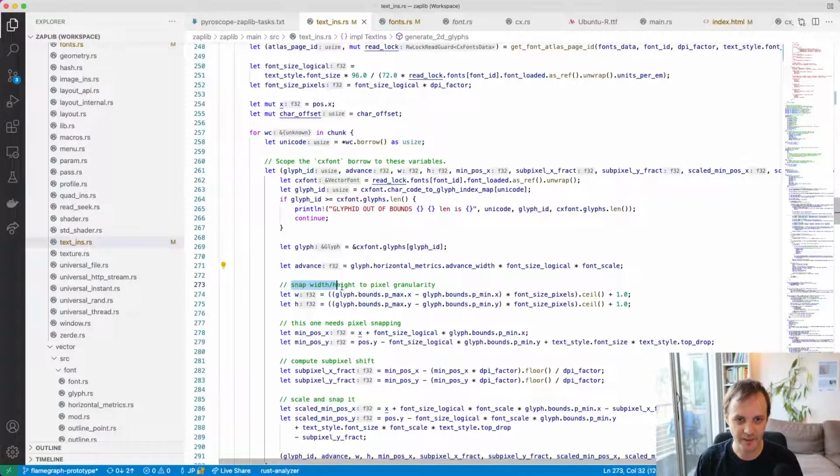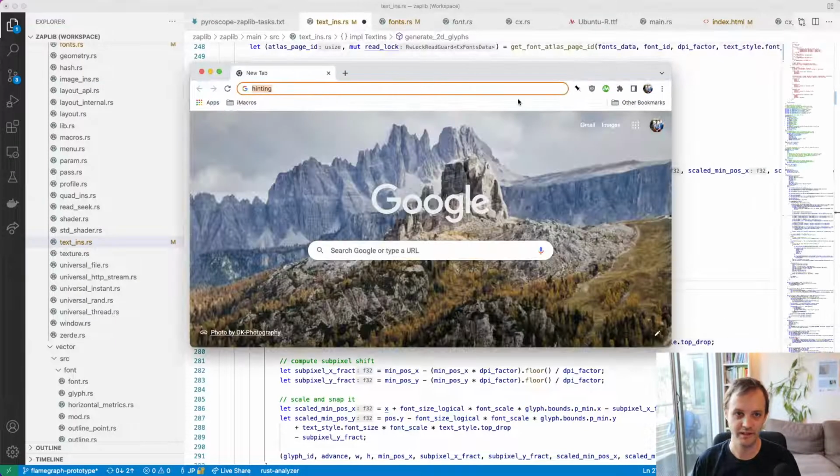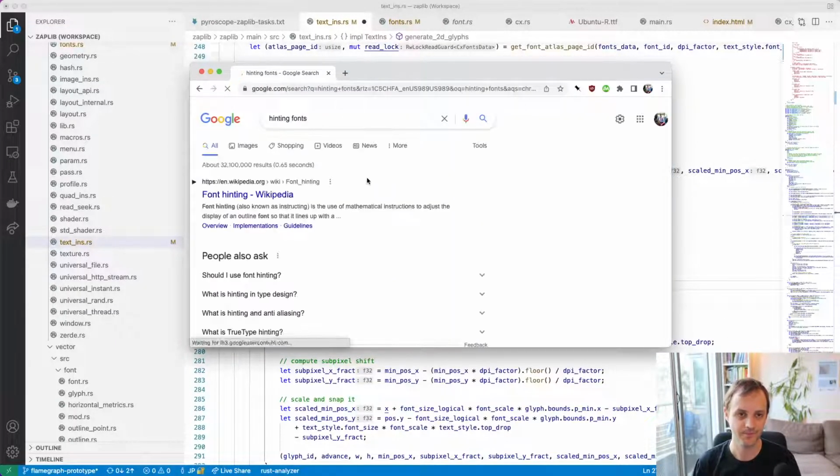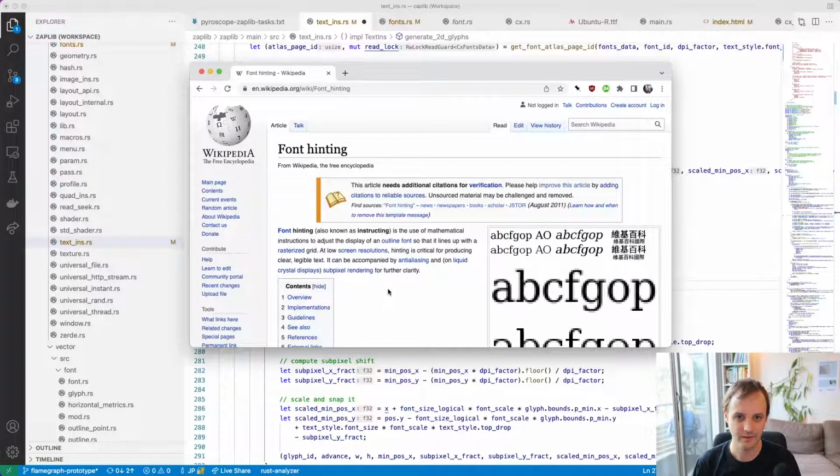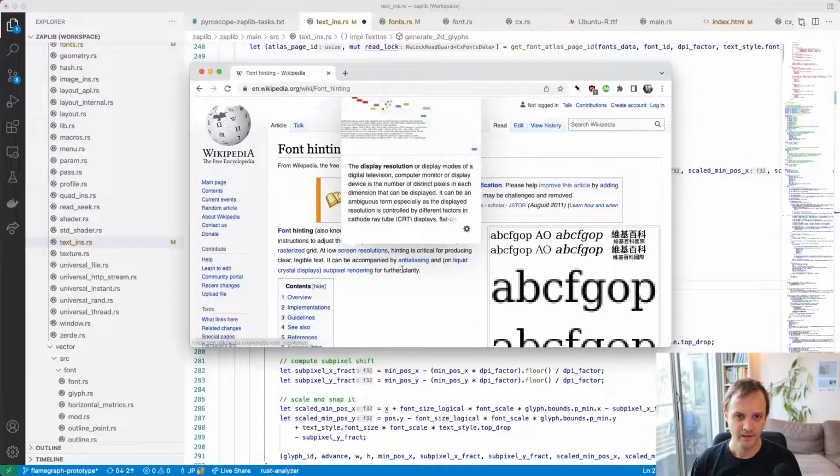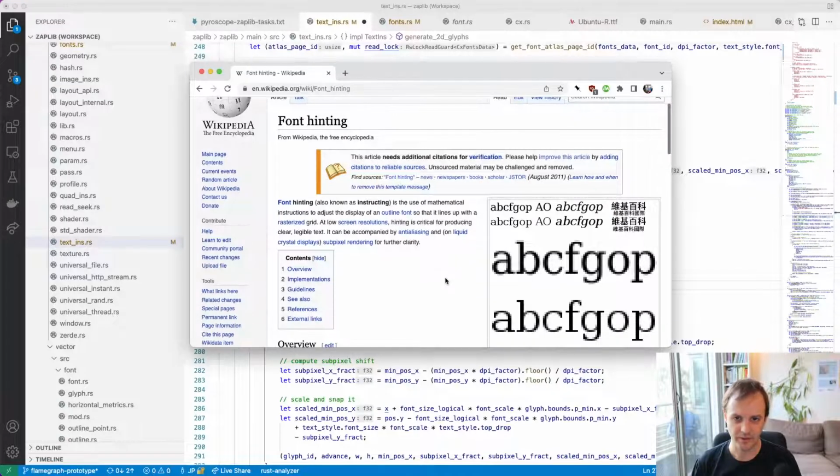And then here we snap the width and height to pixel granularity. So this is what Forrest was saying earlier. This is hinting, essentially. Let me add a note. I think that this is the meaning of hinting, right? Let me just do a quick Google search. Font hinting. Right, so we want to line things up.